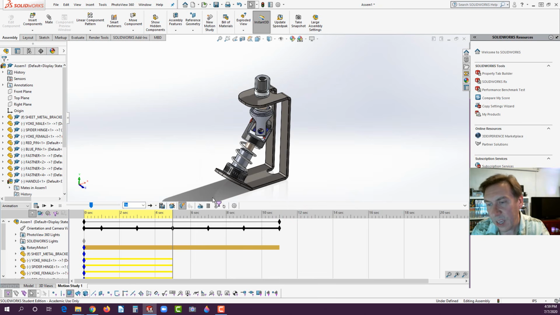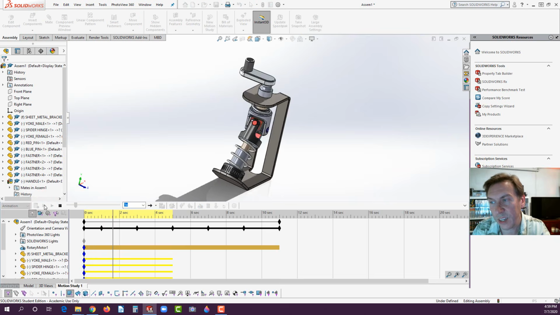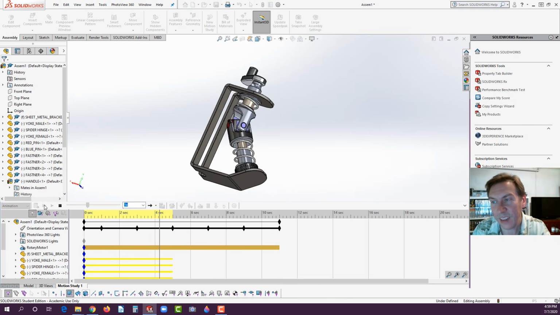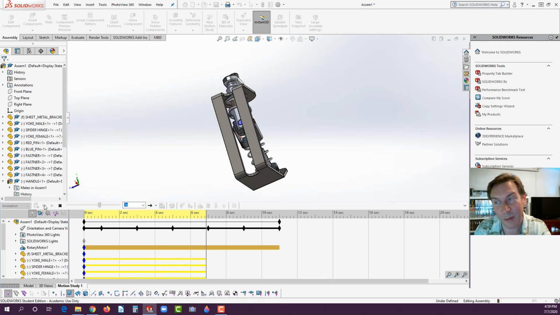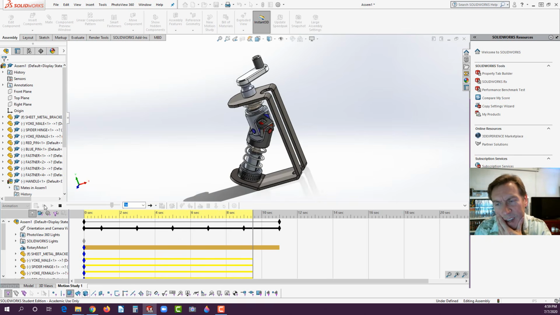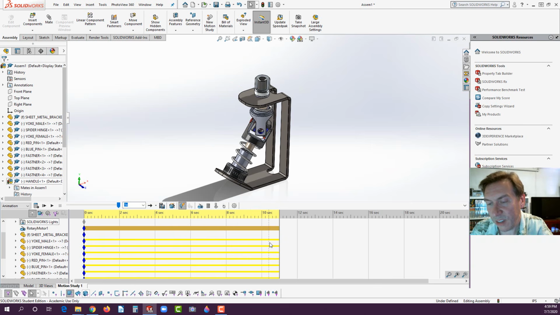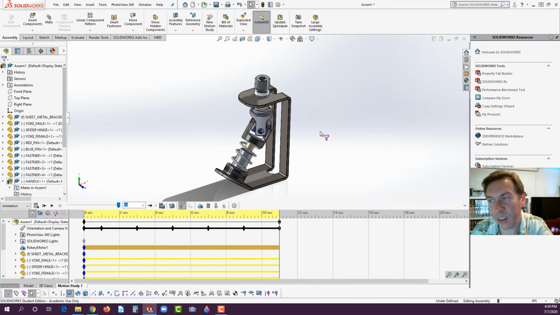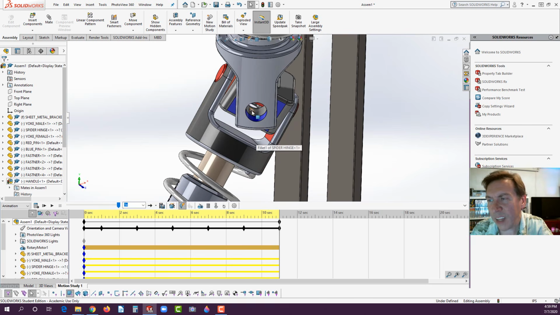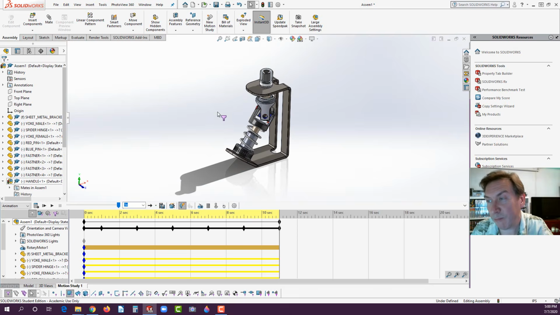Hit finish, and let's hit play again. Right over here, this is play from start. And so we see it rotating, and the part's actually rotating, and the assembly is moving. Oh, and it actually kept on and extended our rotation. I didn't expect that, but I should read up on it better next time. Okay, and these can be adjusted. These little arrows you could adjust, and let's say you want something to move and another thing not to move. Oh, and also I forgot to put in a second blue pin there. I just noticed that. So make sure you put that pin in, those of you who are doing this from home.